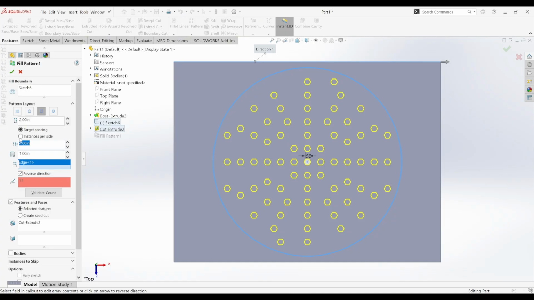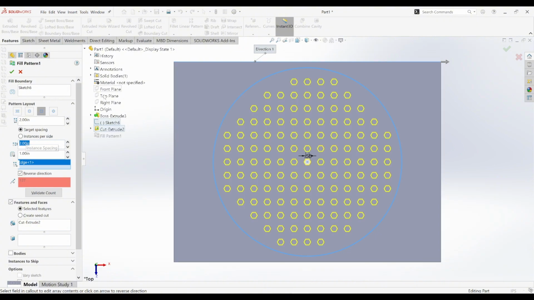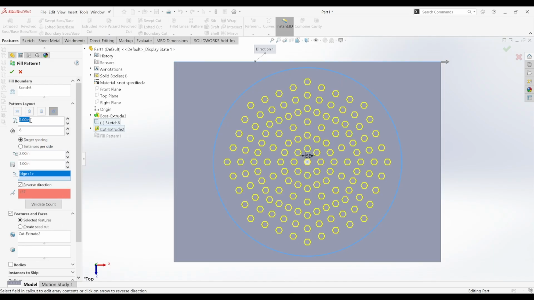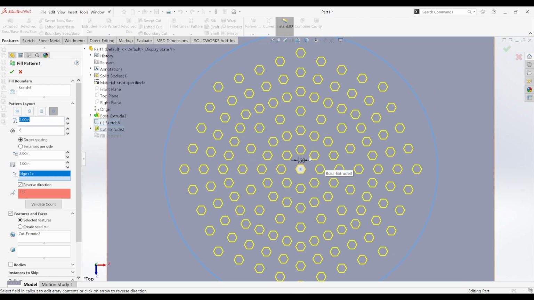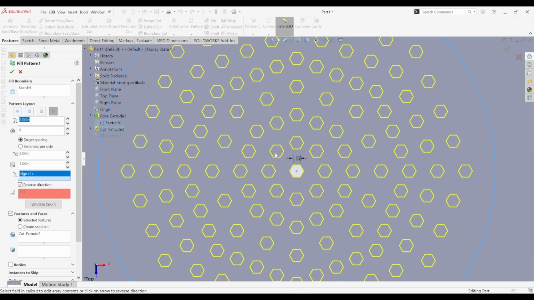So all these parameters here are just things you can quickly edit to make some tweaks. Once you see exactly what you want, just hit OK and move on. The next layout is this polygon one, and you can define how many you want. You can see it developing as a polygon.